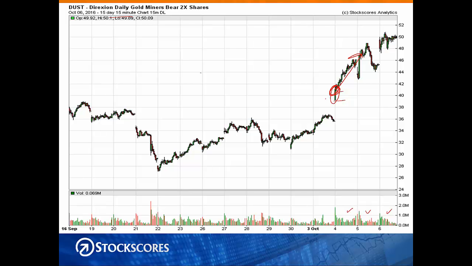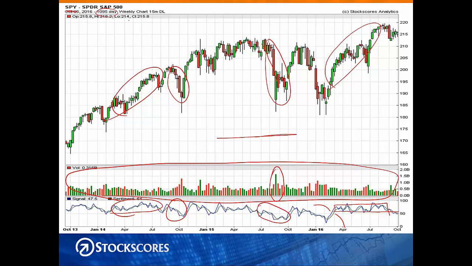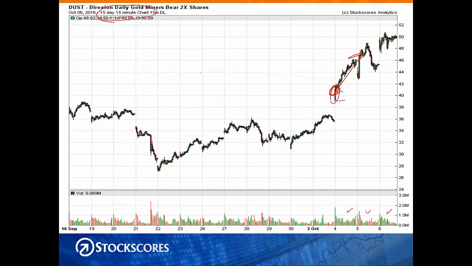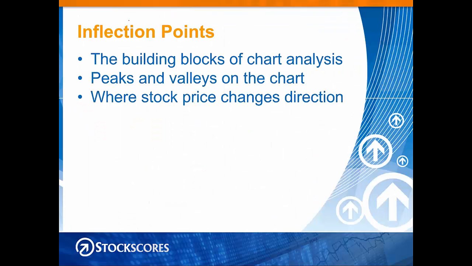But this chart hopefully drives home the idea that you can look at charts in many different time frames. If you want to be a short-term trader and hold things for 2 or 3 days, you would look at this chart, the 15-day, 15-minute chart. If you want to look at holding things for months or years, well, then you're going to look at a weekly chart, a much longer time frame. For the longer-term trades, again, you might do in your retirement portfolio. So how do we analyze these charts?